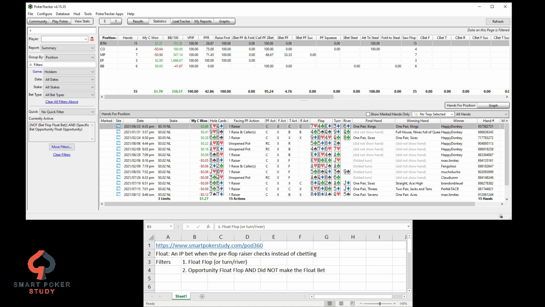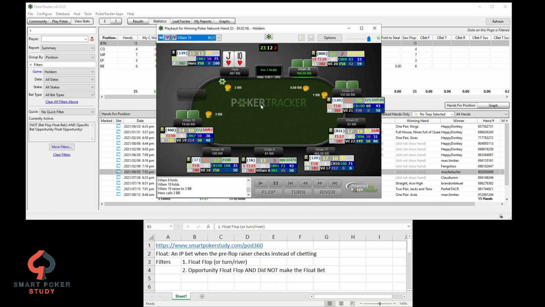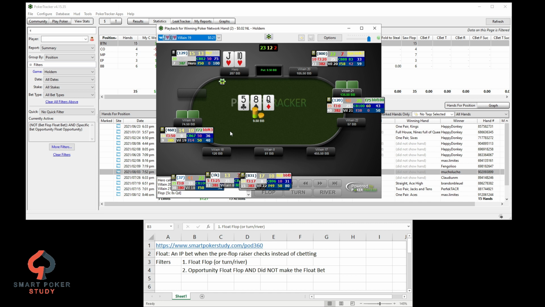So if we look at this here, we got this Jack 10 suited on a queen high, kind of a hard to hit, ugly board, right? And plus, we got the gut shot. Let's see what happens. Raise from the cutoff, and then our call right here. So this sets us up for a possible floating opportunity if our opponent chooses to check on the flop. Fold and a call. Okay, well, we're three-way, but we are in position.